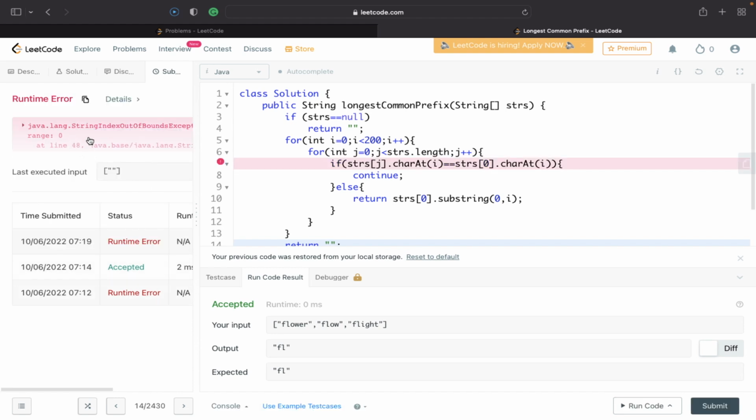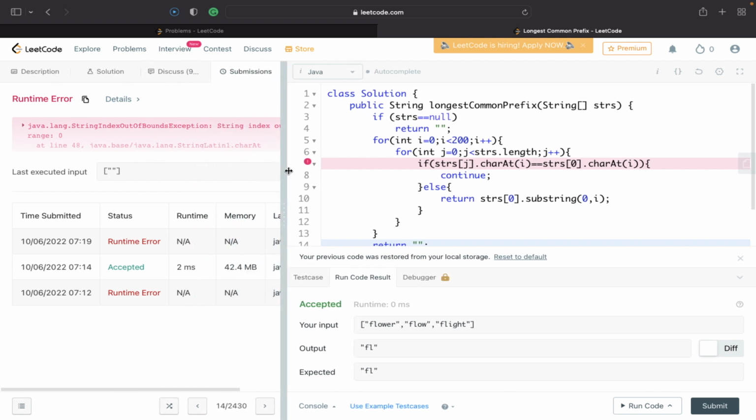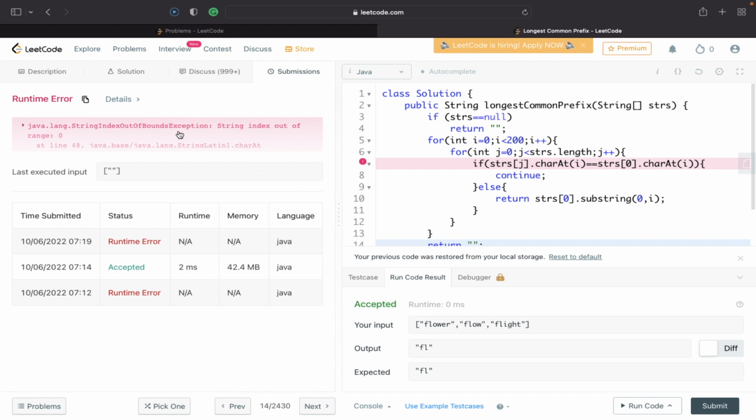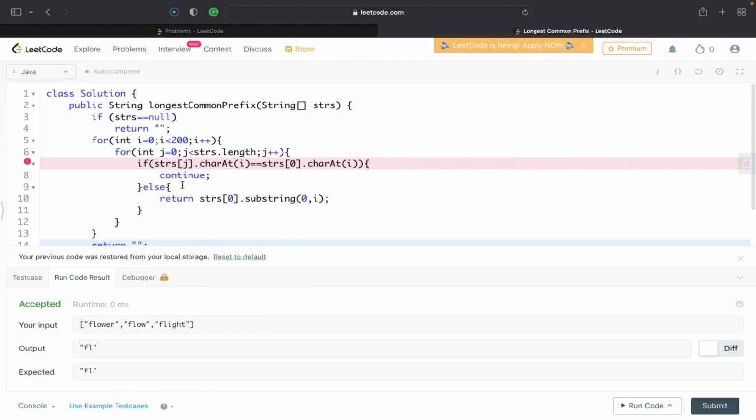As you can see, we have a runtime exception, so we'll have many problems during solving our problem. It says the string index is out of bound. Okay, why out of bound exception?